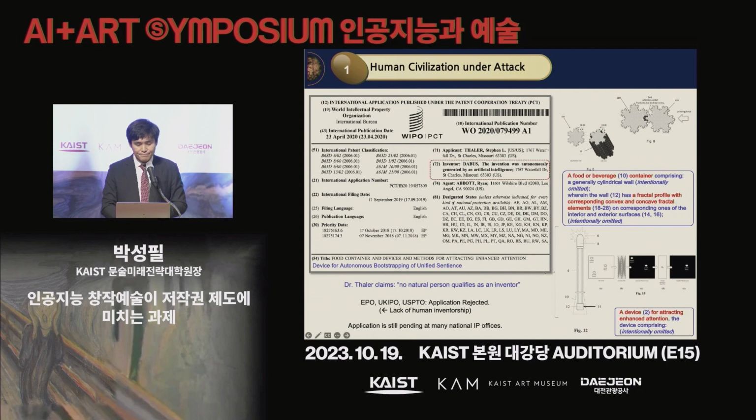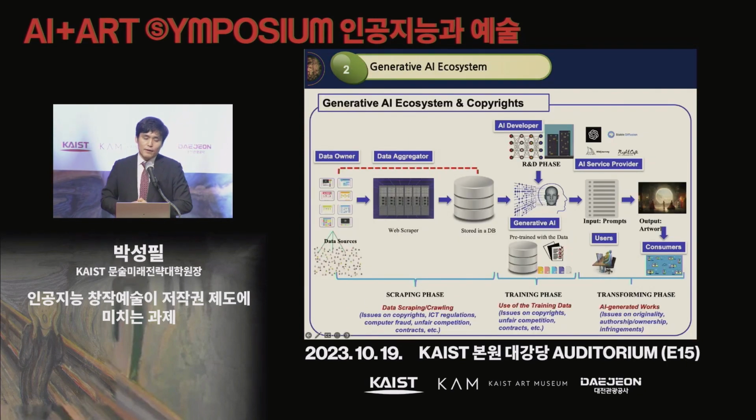So let's see. Okay, this chart shows the general structure and value chain. I may say the supply chain, whatever you name it, of the generative AI ecosystem. Huge data sets accumulated by scraping the World Wide Web are an essential resource for AI. So generative AI models, mostly developed by big tech companies, Microsoft, Google, many others, are trained on huge amounts of data.